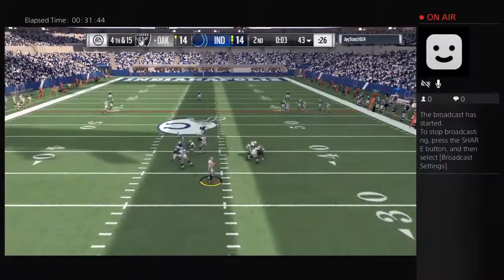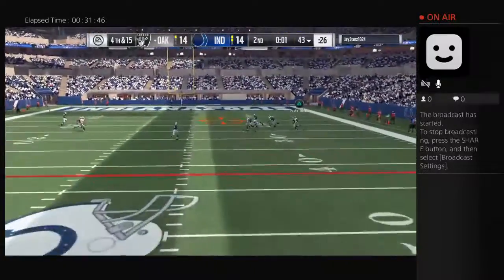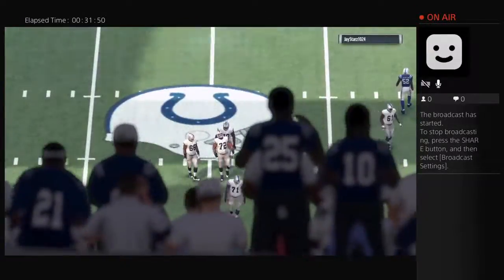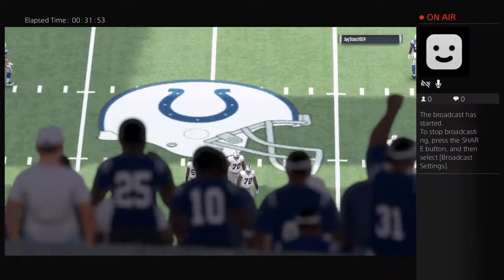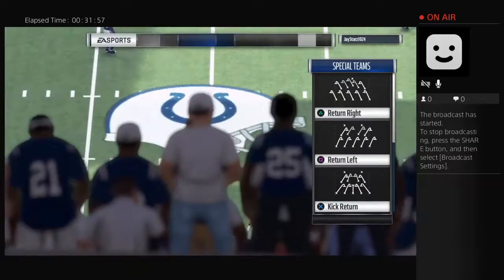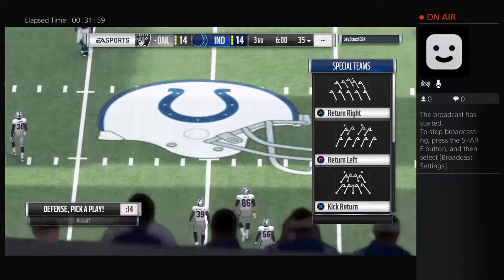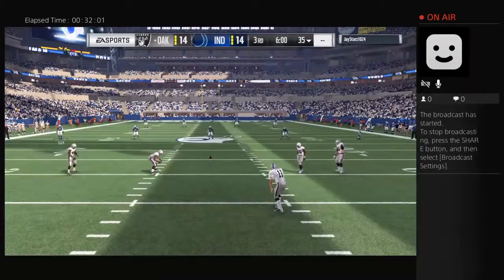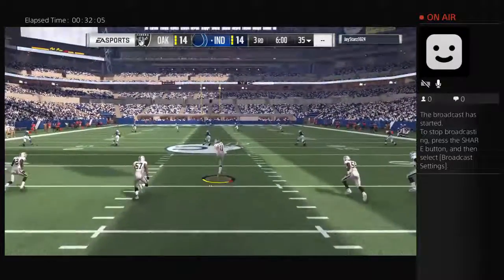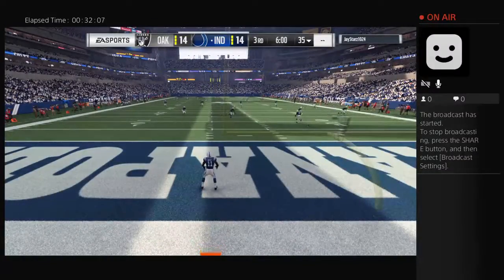The final shot here before half for Carr. Surveying the field. He's going to let it go again. And it is incomplete. That's it for the first half. 2 more quarters to go. We'll have plenty more to see after the break. So both teams have their marching orders, and we'll get going again here in quarter number 3.